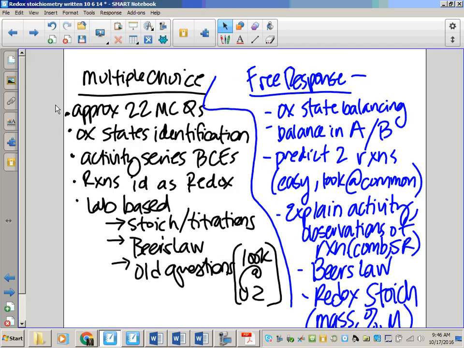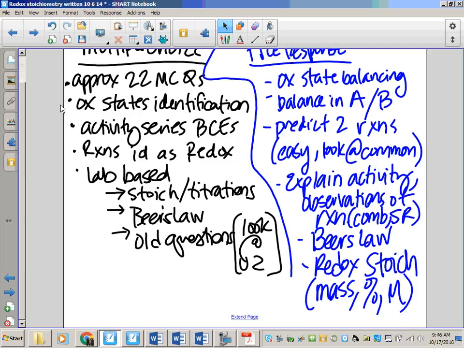Activity, so an observation based, like I tell you a reaction, I'll say what should your observations be? This is kind of like a bit more descriptive chemistry where you're talking about what you see. Beer's Law again. Can you imagine what Beer's Law questions might look like on free response? What could I ask? Find the absorbance, okay, or I will always give you the link of the QDAT, but I could ask you to calculate it. Think bigger, more than just calculation.